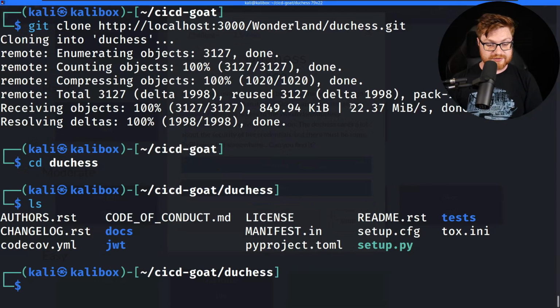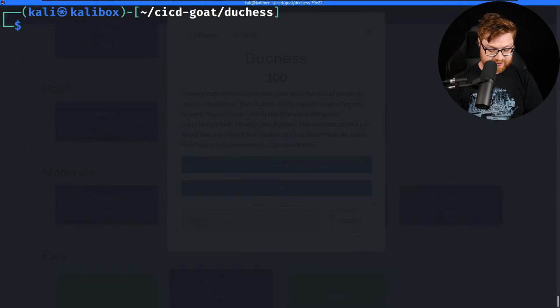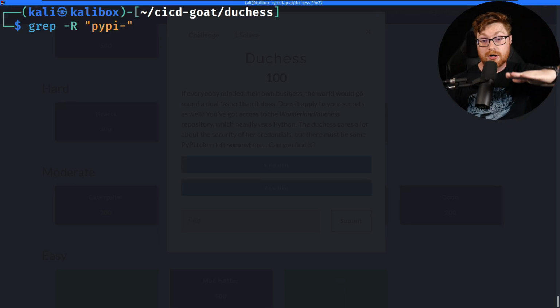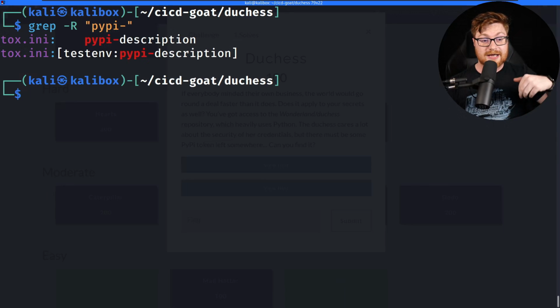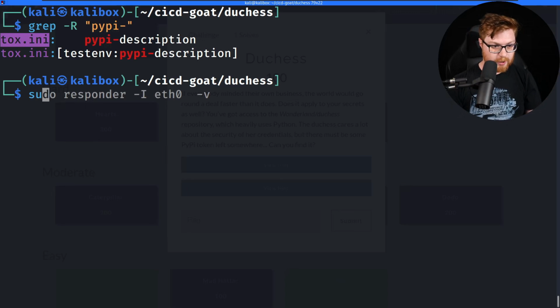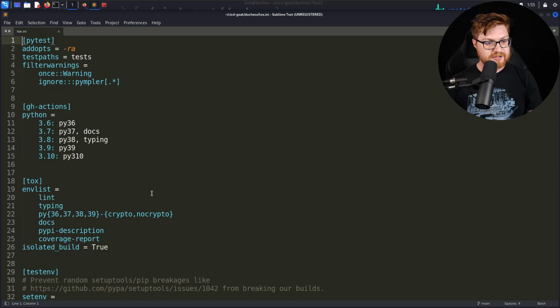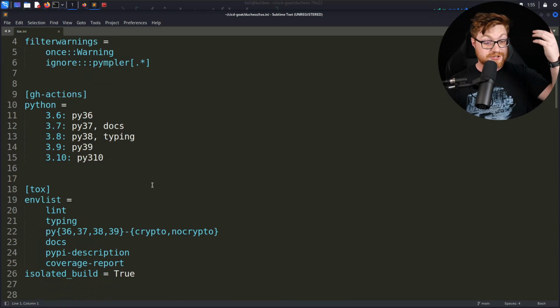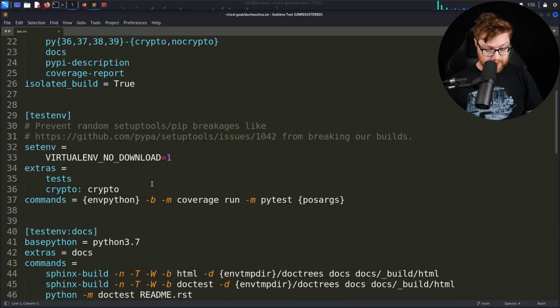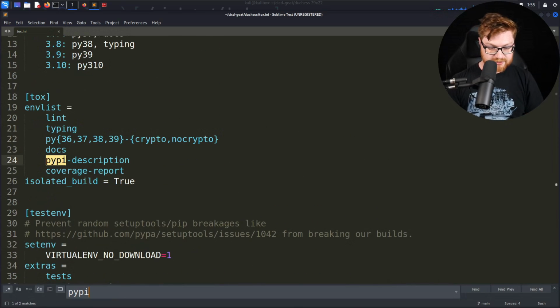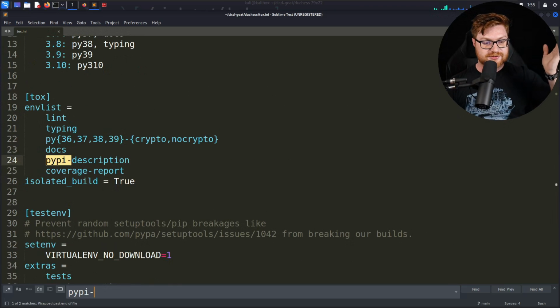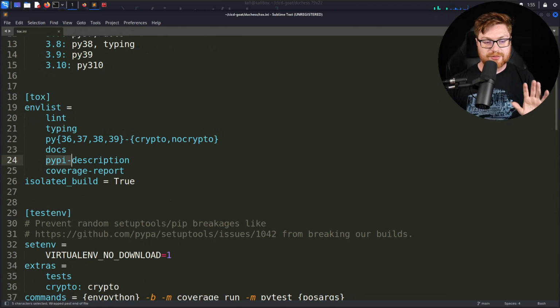That helps us narrow this down, because we could, I don't know, just try to use grep, right? We could use grep -R, capital R, to recursively look for pypi- as the pattern that we're looking for. And that'll look through all of the files in the current directory. Are there any indications of it? Okay, there's something in a tox.ini. We could try and open that up in our text editor here. Zooming in just a little bit. Hey, it looks like we have some configurations for some things. But if I were to look for just that pypi- with Control F, there's nothing all that interesting other than just some description tags. So that didn't really work for us.